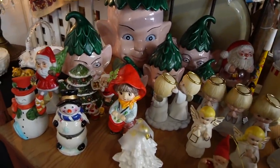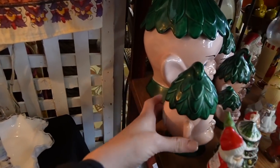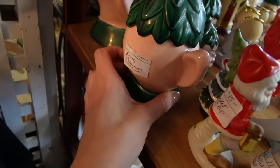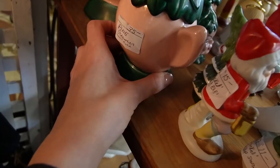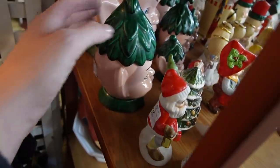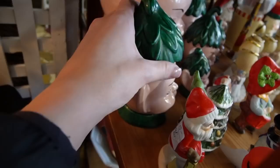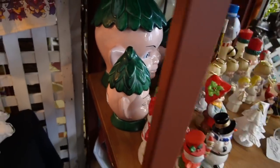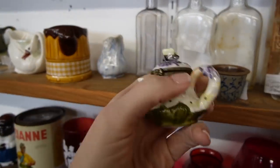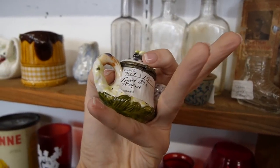I'm thinking they're hobbyist pieces though — they're kind of interesting. It says Pixie Creamer — looks like a sugar bowl though. I see a crack on one of them and there's some damage. I always give these a shake to see if there's a trinket inside, but unfortunately this one is missing its trinket.